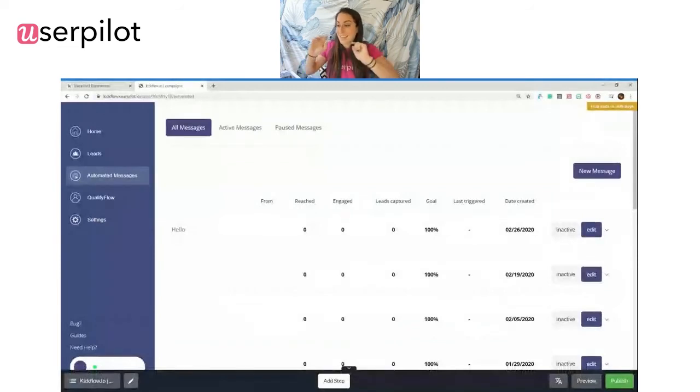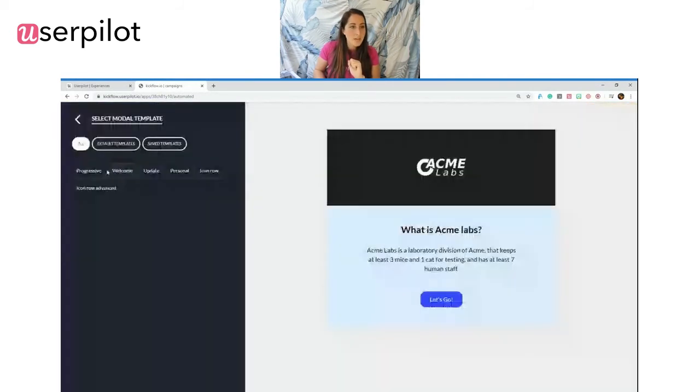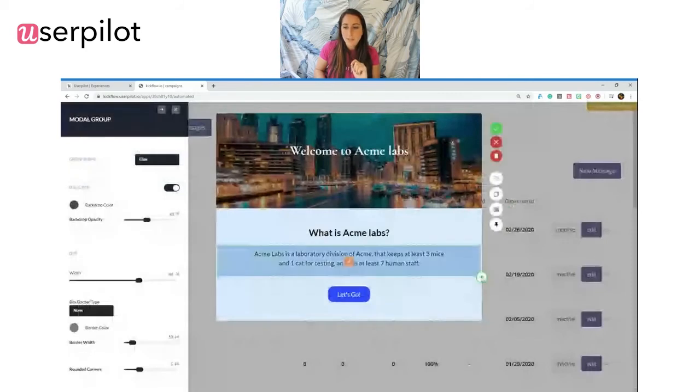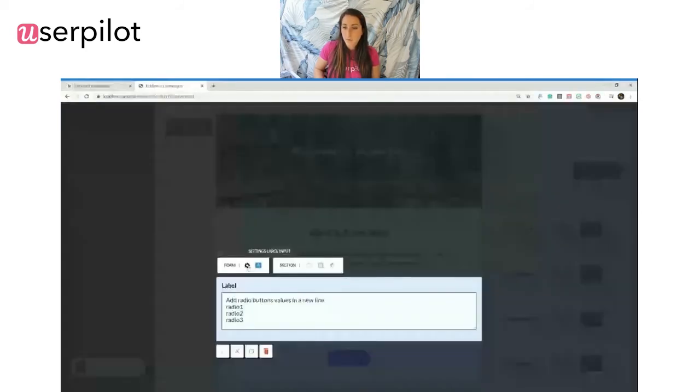I have a question really quick that I would like to address. Jonathan, are users forced to answer the radio buttons before they can click? You get to decide that. That is an option. Let me just really quickly show you that. Okay, so if I've included a radio button, for example, same thing with text input, if you click the little wheel, it's the settings. Is it required? Yes or no? If you say it's required, then they have to answer. And so before they're able to click to move on, they'll have to answer the radio button. However, if you don't click required, they can move on without answering, just so you know.